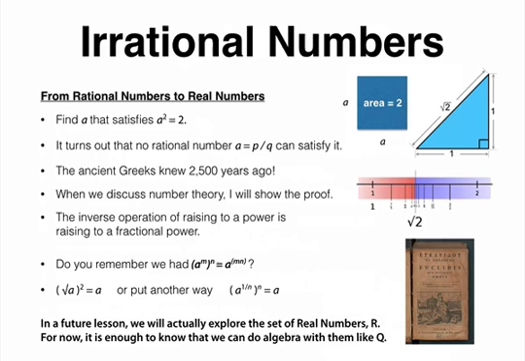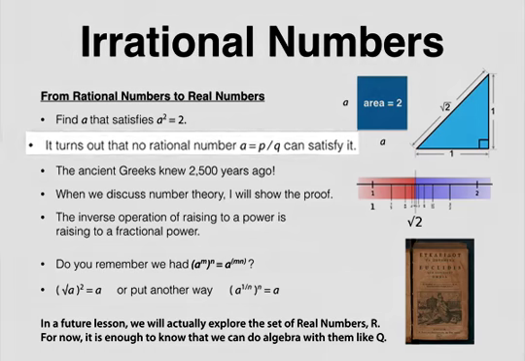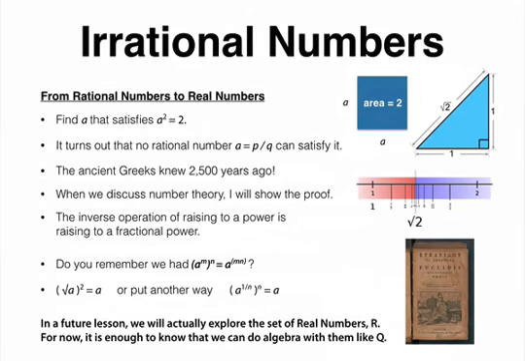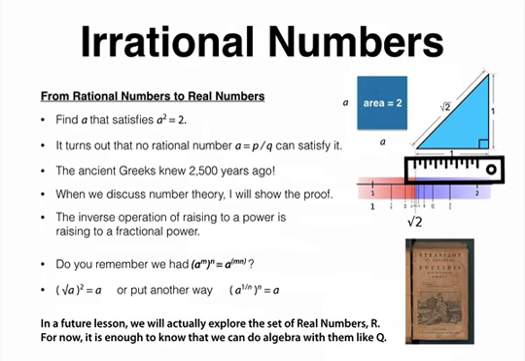I'm not going to prove it here. You can look at other videos. But it's pretty simple to prove with prime numbers, which the Greeks also knew about. It turns out that the square root of 2 cannot be expressed as a ratio of any 2 integers. So that means if you've got a ruler that measures the side of this triangle right here, let's say that side was an inch, you could subdivide that inch into 1,000,000 billion subdivisions, as long as they're all equal. The square root of 2 cannot be measured with any subdivision of equal parts. It will always fall somewhere in between. So that's an interesting result.